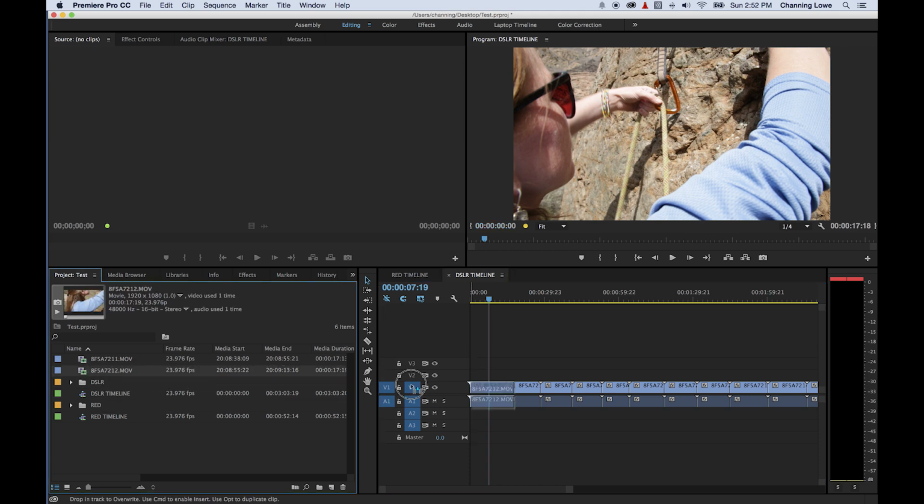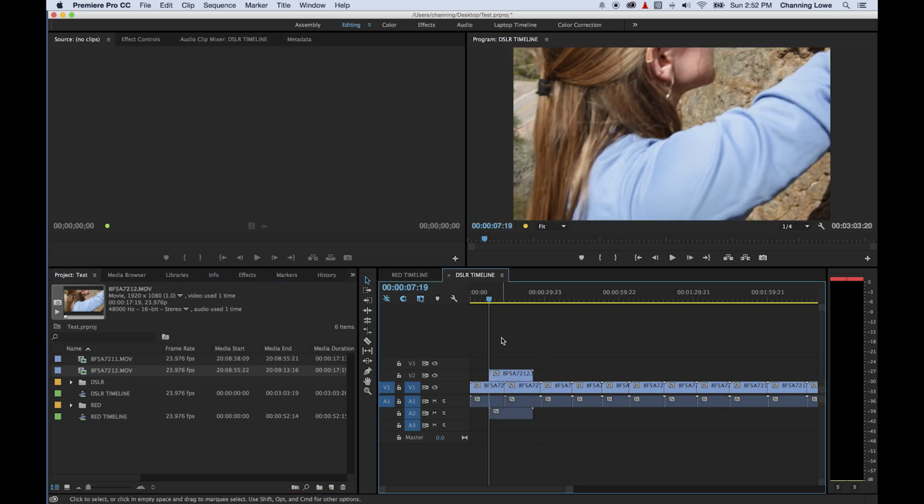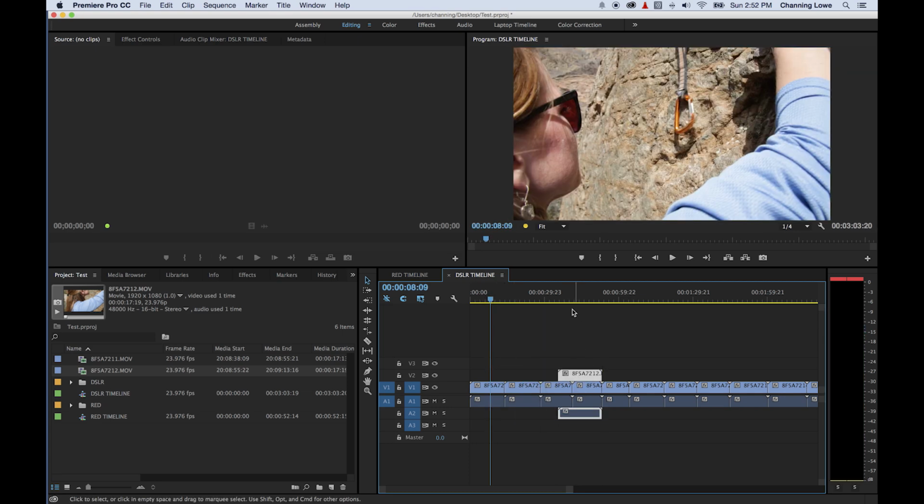I'm going to grab a clip. I'm going to drag this in here and just drop it. I'm going to move it to the track above. I'm going to just push up with my mouse a little bit and drop it right there. Notice as this clip plays through, let me move it to something a little different visually here.